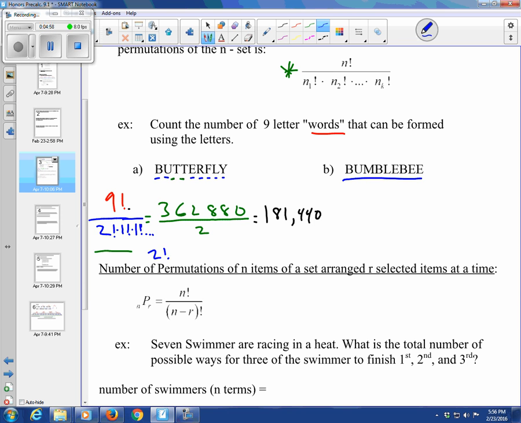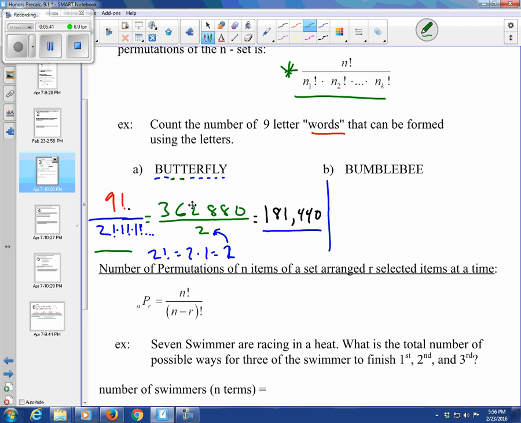Since 2 factorial is really just 2 times 1, and 1 factorial is always going to be 1, 2 factorial gives us 2. That gives us our denominator of 2. 1 factorial is just a bunch of multiplications of 1. So we get 9 factorial divided by 2, giving us the number of distinguishable permutations as 181,440. Now what we want to do is apply this principle to determine all of the different distinguishable permutations we're going to get from rearranging the letters in the word bumblebee.